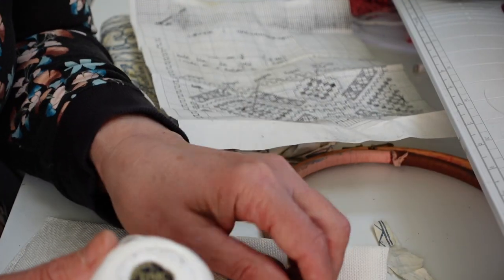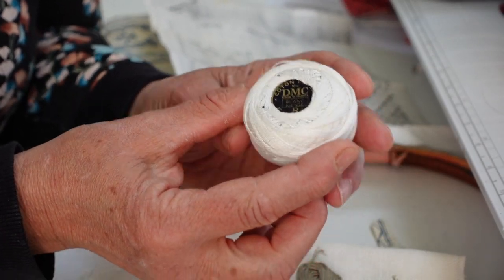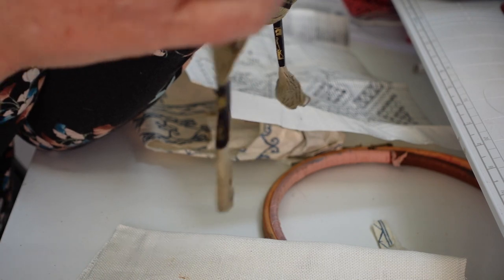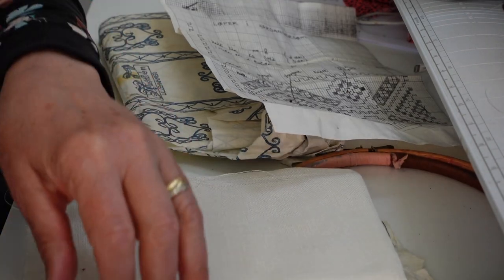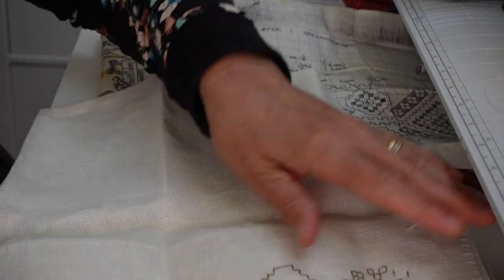And these are the threads that came with it. They are DMCs. This is a plain beige pearl and DMC stranded embroidery cotton. I think I could do this now, but I would need to get some kind of magnifier. I've seen these things where you can get magnifiers on your glasses. So they sold me a length of fabric. And let's see how much of this I got. Oh my gosh, I got quite a bit done.